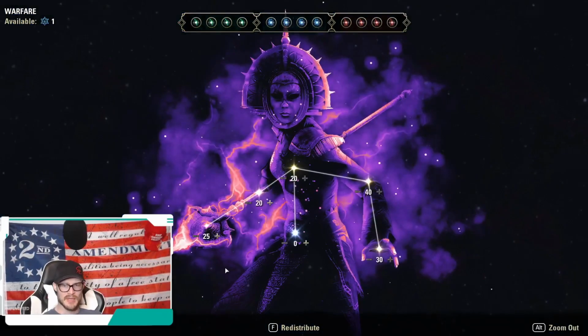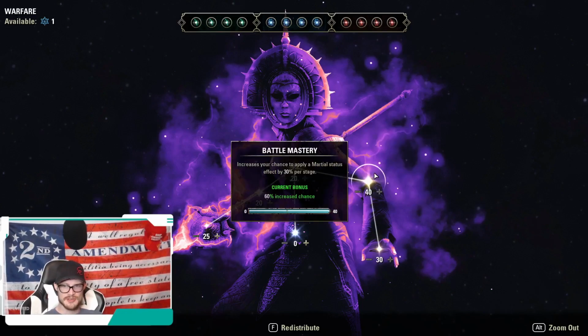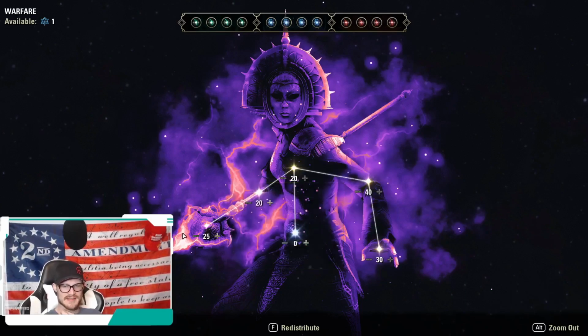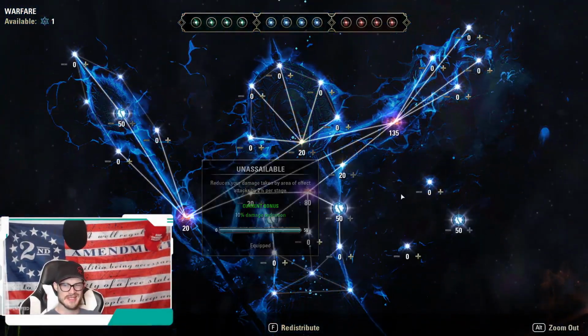All right, now over in Extended Might, I've got 25 into... I'm sorry, let me rephrase this. So I've got 20 into Piercing, which is going to give me 700 offensive penetration. I've got 40 into Battle Mastery to increase my chance of applying a status effect for martial abilities, and then I've got Mighty, so that's going to increase my weapon and spell damage from martial attacks by 100. Now I'm running this in Flawless to apply a status effect, mainly because I do run Volatile Armor, and that will apply a status effect. Eventually, I'm going to have this all the way leveled up to give me that 100 additional weapon and spell damage to my Volatile Armor. That's just a min-max.